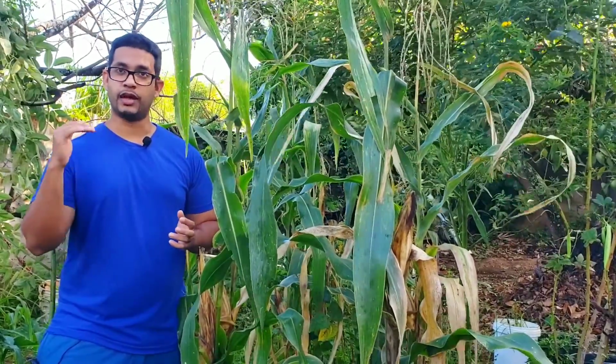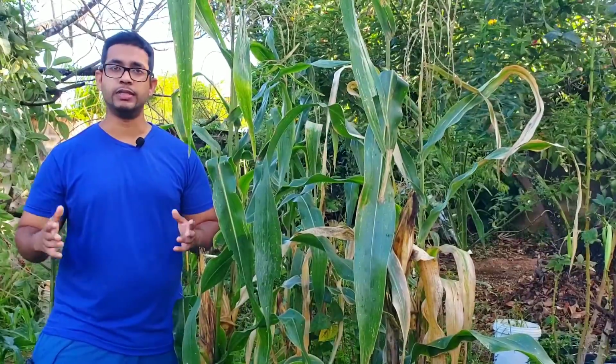But in Trinidad, we can have it year round. You can have corn in your garden all the time. Now, corn is a kind of plant that really enjoys having nice fertile land that's not too heavy in clay content. So you want to be amending your soil with at least some compost, if you can't grow in pure compost, to make sure and break up any clumps that you have in your soil, because the roots in corn are quite thin, so they do need to be able to penetrate the soil fairly easily.